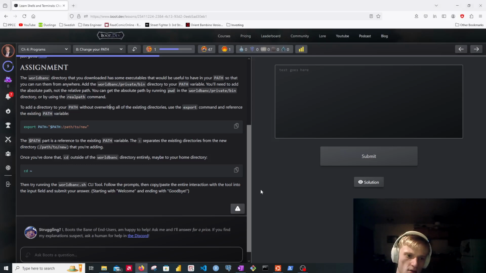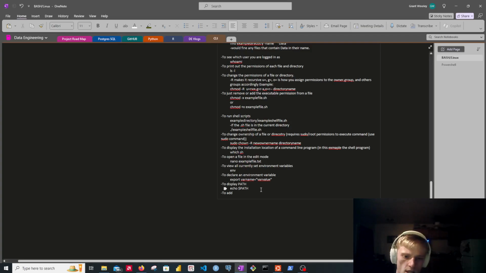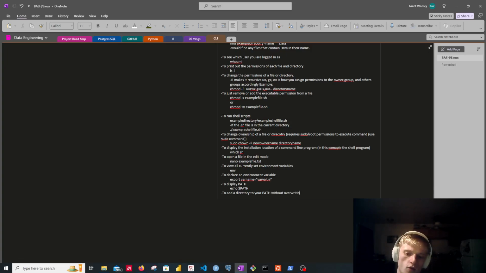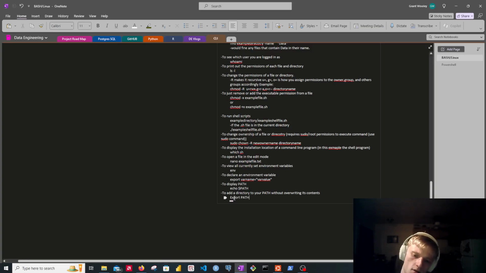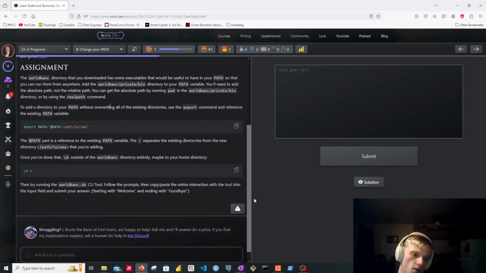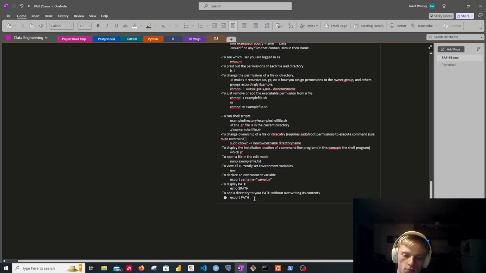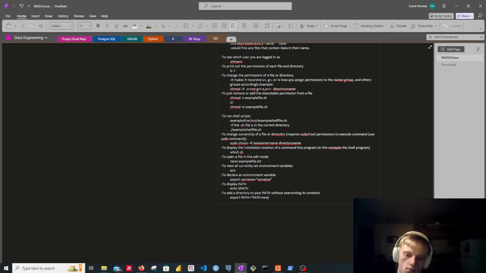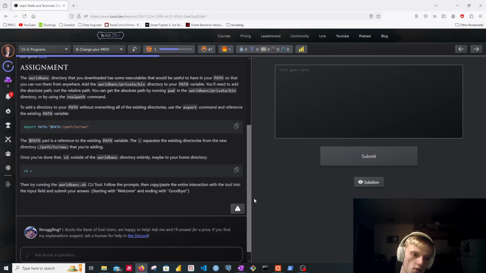To add a directory to your path without overwriting its contents: export PATH=$PATH:/path/to/new/directory.